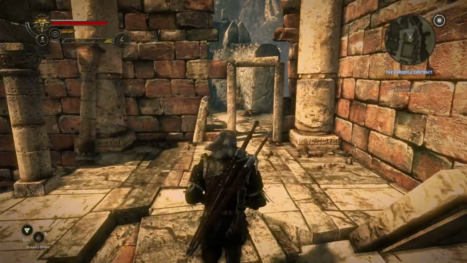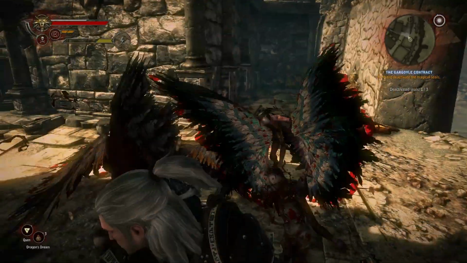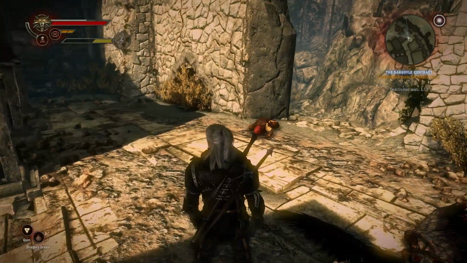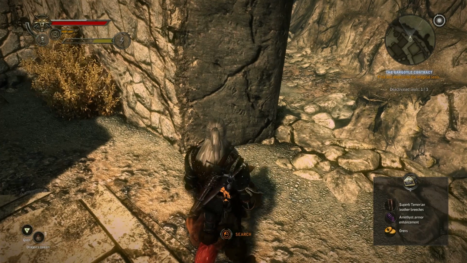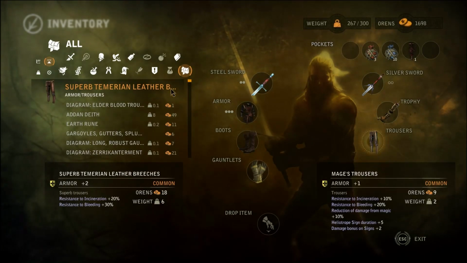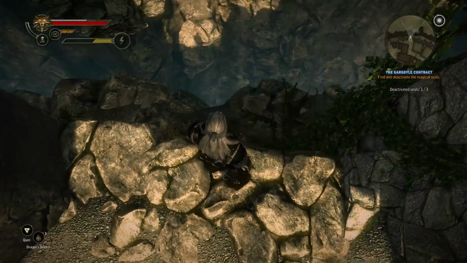Which lets you meet some harpies. How many more can there be? And they're very easy to kill, so I just swing my sword a couple of times and they're gone. But obviously the loot is this guy. This guy has some pretty nice pants, which are actually better than the ones I had, but only slightly. And if we get the Elder Blood ones, they're actually going to be better in general.